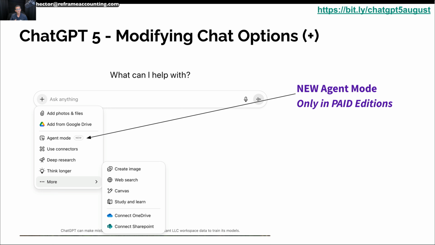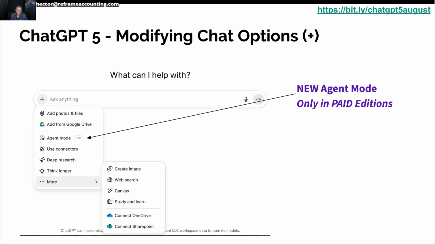The other thing that it can do is deep research within multiple connectors. So you can say, go into my Google Drive and also go into my Dropbox and reconcile the documents I have in the two, or something like that. Or, I have a folder in my Google Drive called Hector's Old Files, and I have a folder in my Dropbox called Hector's Old Files. Can you find those two folders and tell me which files are missing from either, because I want them both to have the same type of files. It will do that for you. You can also say create a spreadsheet with the results of the work that is there.